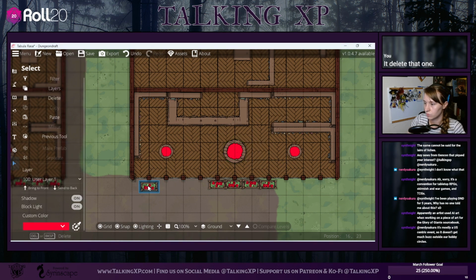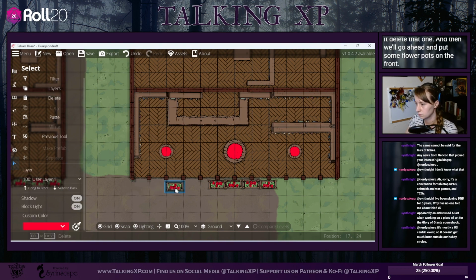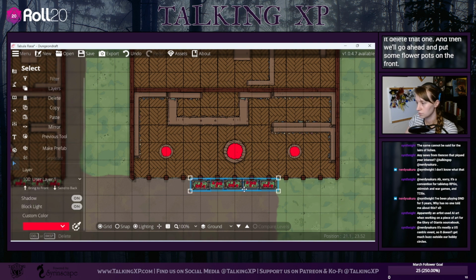And then we'll go ahead and put some flower pots on the front. This whole thing, and move it down here.